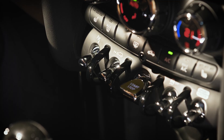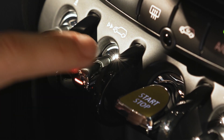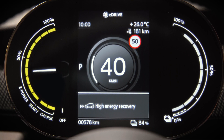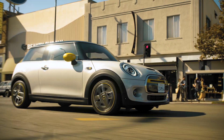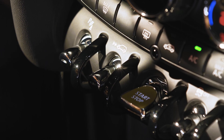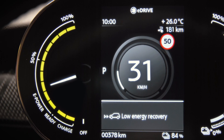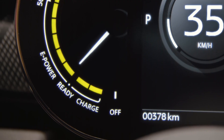Recuperation efficiency can be adjusted by switching the toggle up or down. If the LED is off, high level recuperation is active — this is the default every time you start your MINI. Your car decelerates powerfully, so more energy is fed back into the high voltage battery. An illuminated LED means low level recuperation — your MINI decelerates less powerfully and less energy is fed back into the battery.